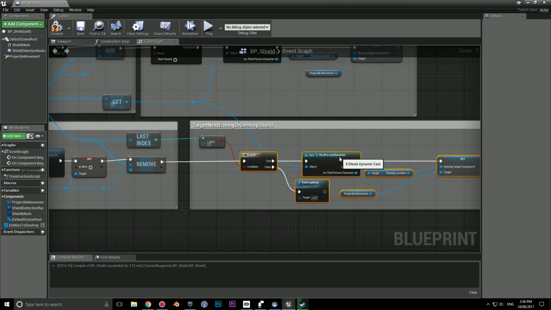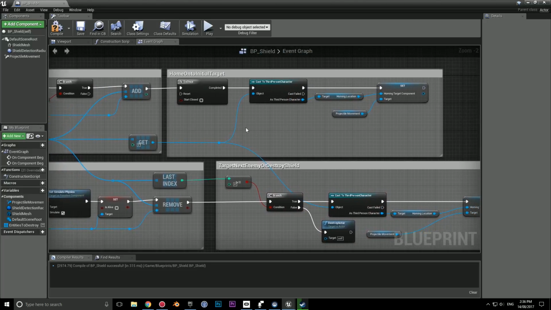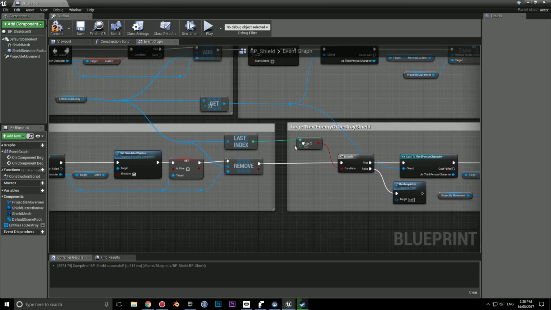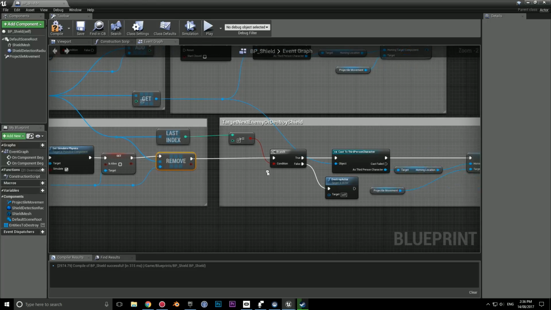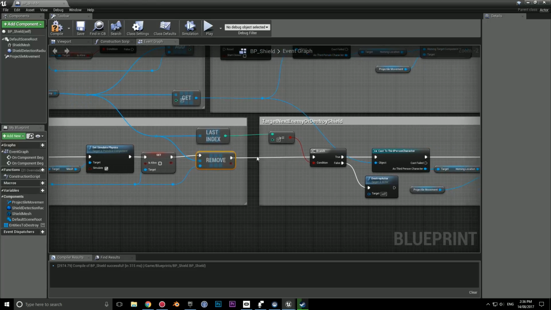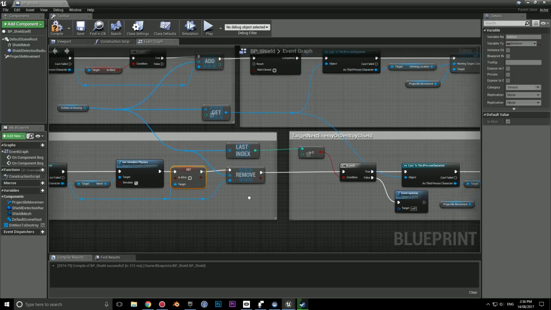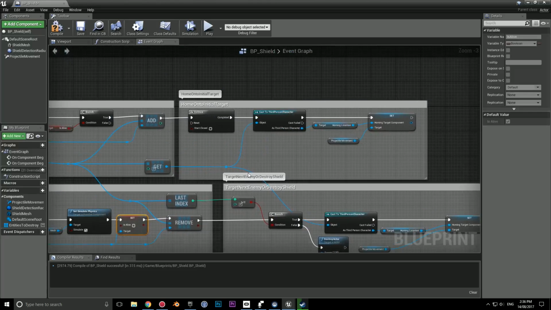If we were constantly homing in on all the enemies in the array, it wouldn't know where to go and which enemy to hit. So we only want to move to the next enemy once we have hit one, and once this enemy is no longer alive. That is why we have it set up this way.